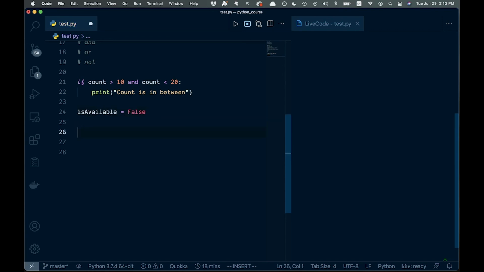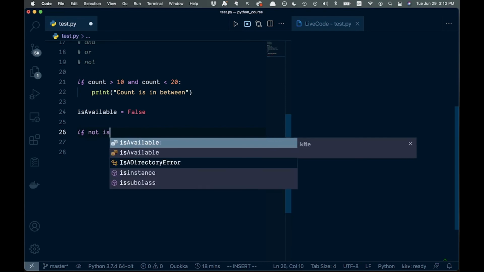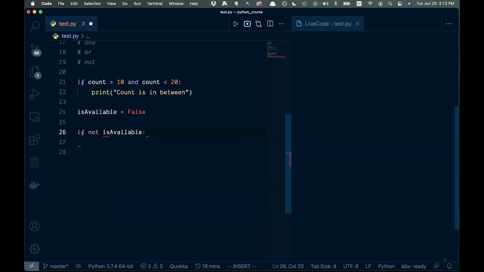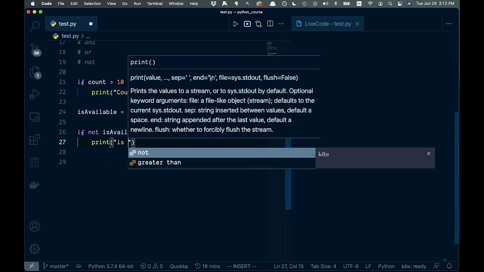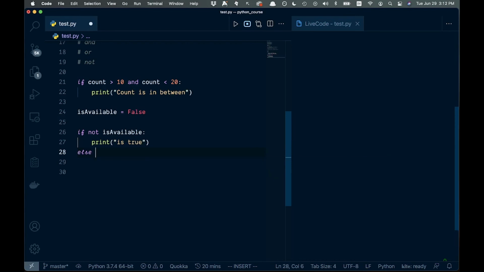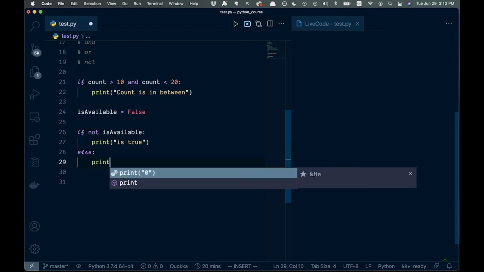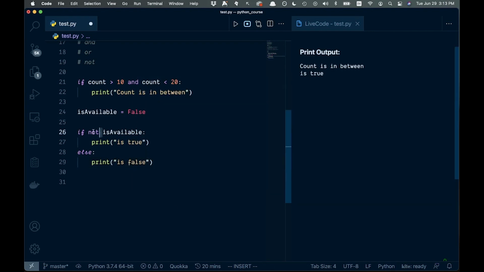And then we come down below here and we can do another conditional if statement where we say if not is_available, like this, we will print is true, and then else we'll print is false like this. So because we've added this not keyword here, we're getting is true because we're saying right now is_available is equal to false. So not false would be true. So that is how that is going to work.